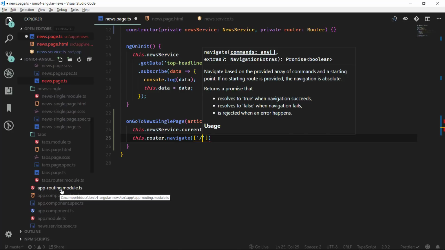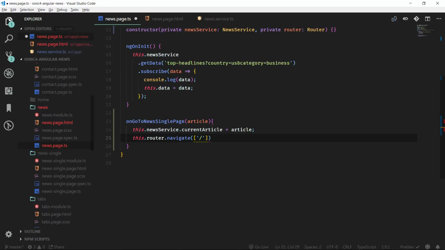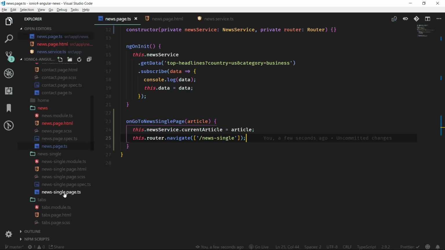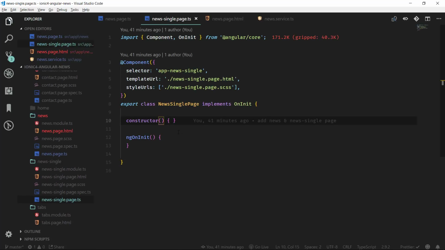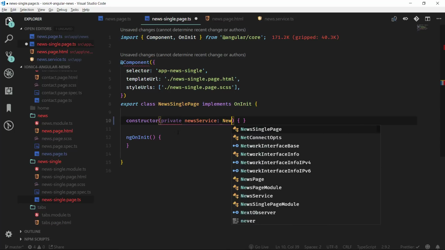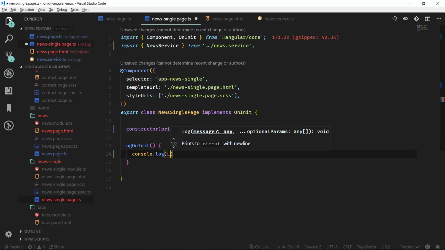If we go back to our app routing module, we can copy this path, news single, and paste that one here. If we save that, we can now go to our news single page. Here we can inject the service, that will be news service, and in the ngOnInit we can check if the value is being set.